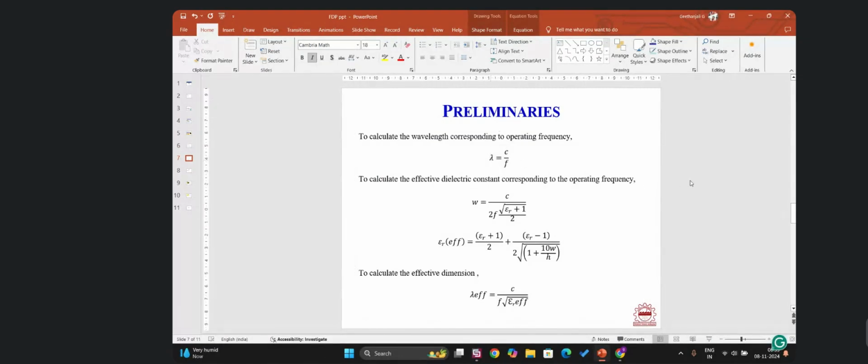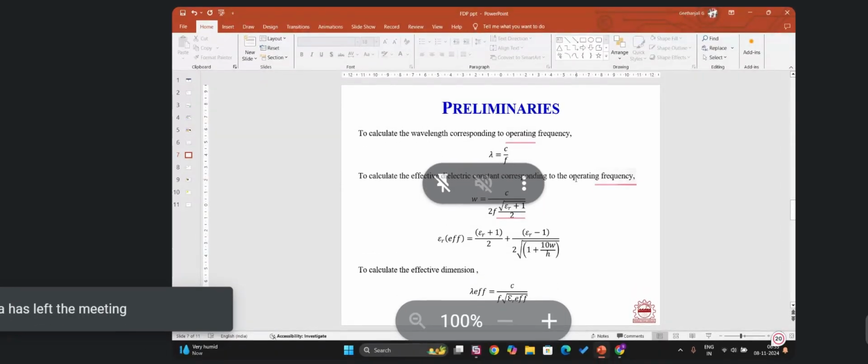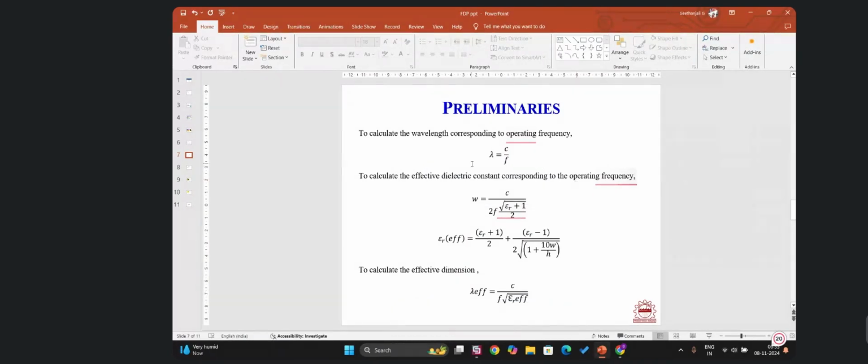So you can design the resonators by using the wavelength formula. If you have to choose the periodicity as less than the wavelength, you have to use lambda equal to c by f, as Sir said yesterday itself, and you have to calculate the dielectric constant with the corresponding operating frequency.